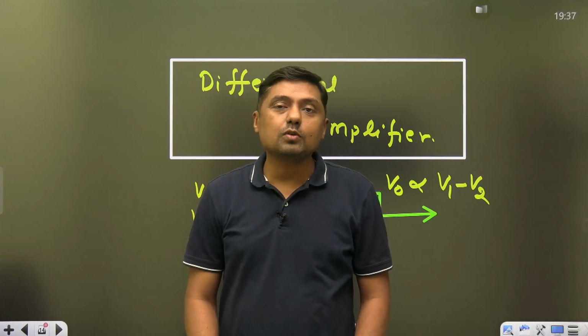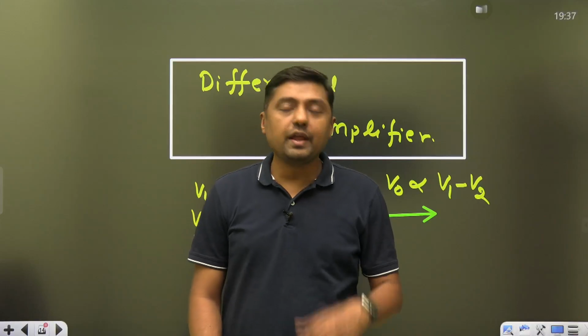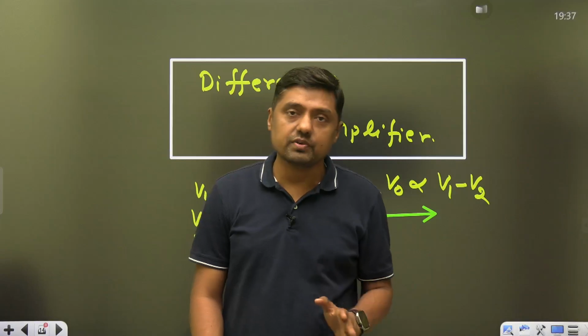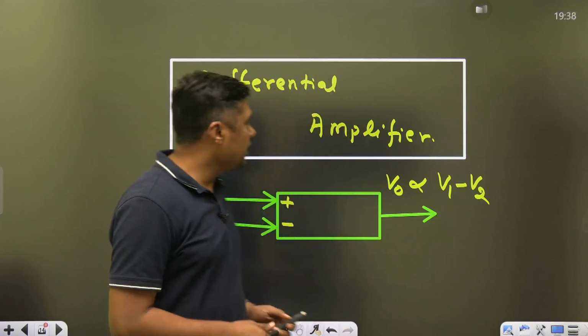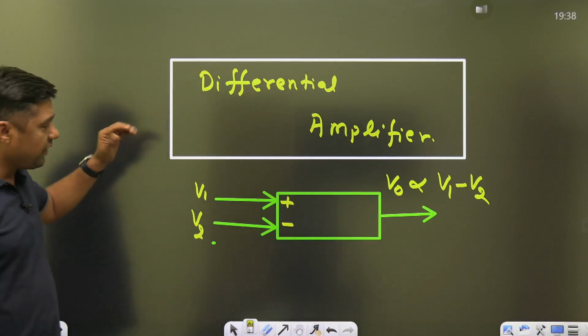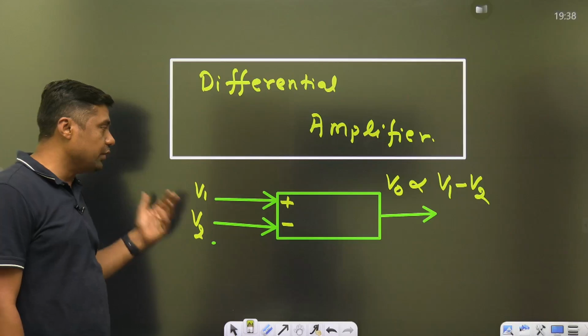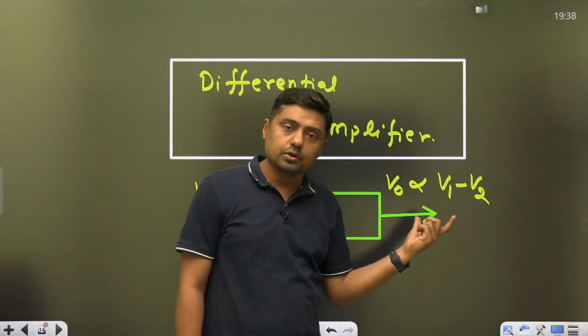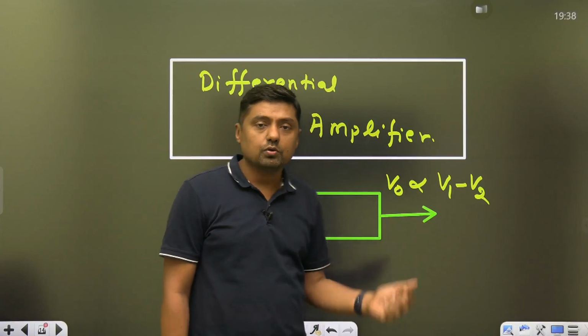Today we are going to discuss differential amplifier. Remember, this is one of the most important topics for any competitive exam, especially for GATE, engineering services. Okay, so let's see what is differential amplifier. So this is differential amplifier. We are having the two inputs V1 and V2 and output is proportional to difference of the input, that is V1 minus V2.